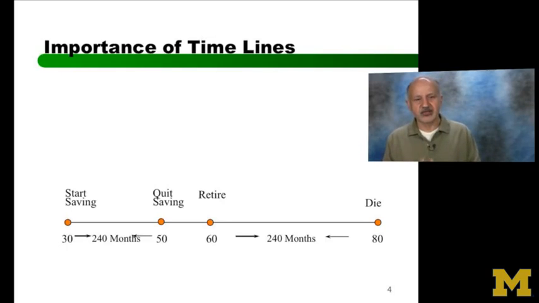of my problems. So the question now is, between years 30 and 50, there were 20 years, right? But actually there are 240 months. Again, between years 60 and 80, there were 20 years, there are 240 months. So the question is, between 50 and 60, when I'm not able to save, but I'm not dissaving, how many years are there? 10. But recognize that no longer can you work with years. And therefore you have to convert that to 120 months. So that's basically the nature of the beast.